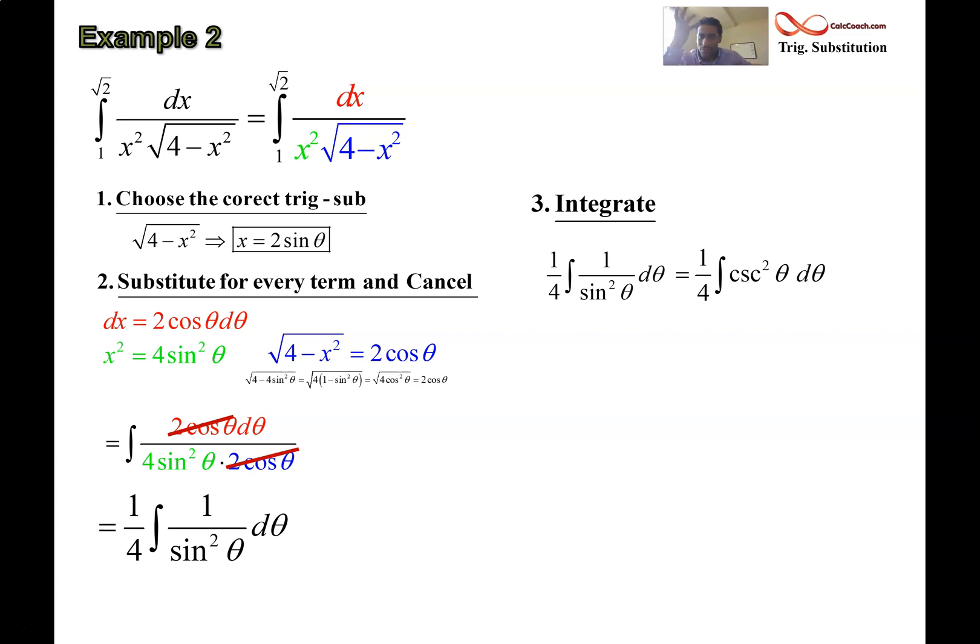Now you've got to go back to first semester calculus, AB calculus, intro calculus, and figure out, remind yourself I guess, that there is a function out there who has cosecant squared in its derivative. Cosecant squared is some function's derivative, and our job right now is to find out whose derivative it is. So back in the recesses of your memory, or hopefully it's there, if it's not then make sure it gets there: cotangent's derivative is negative cosecant squared theta. So if you're trying to integrate cosecant squared, then you should end up with negative cotangent of theta.